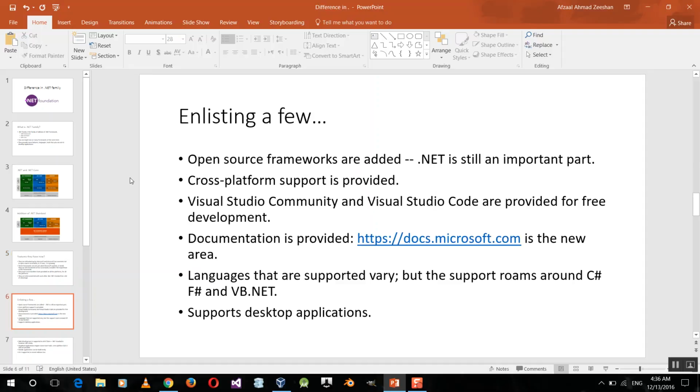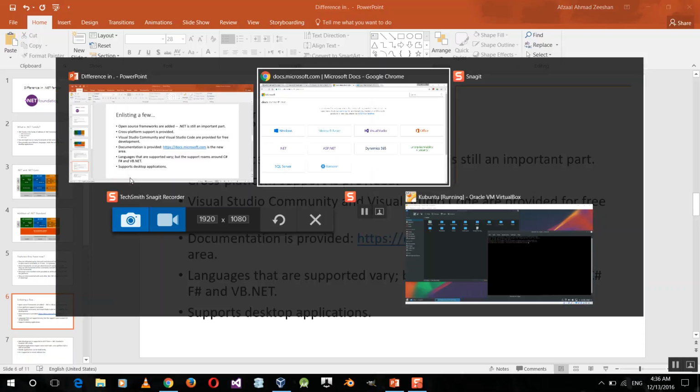Okay, next one. Now that we have talked about .NET framework, let's see what features they have. The open source stuff is that the .NET, let me go to my browser.